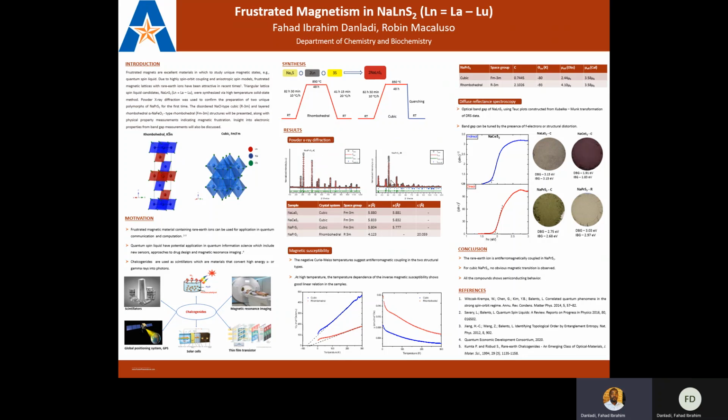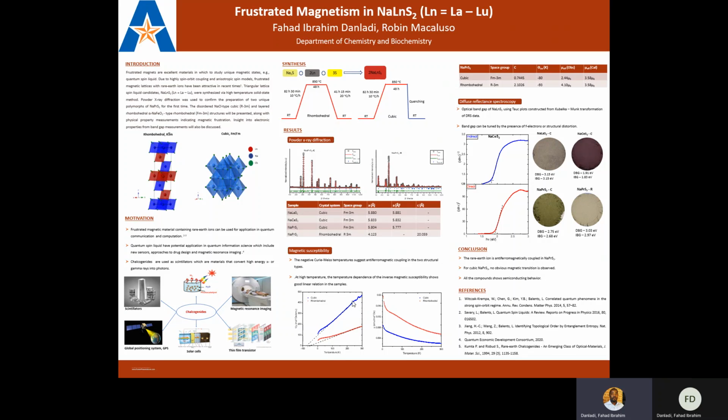This is the powder X-ray diffraction pattern of cubic sodium praseodymium sulfide and rhombohedral sodium praseodymium sulfide. The ternary rare earth sulfides prepared in our laboratory adopt either a cubic or rhombohedral structure. To the best of our knowledge, we are reporting the rhombohedral structure of sodium praseodymium sulfide for the first time. Our powder X-ray diffraction pattern, the open circles, matches with the calculated pattern, the red line. The refined unit cell parameters obtained using Rietveld refinement are in good agreement with previously reported work.